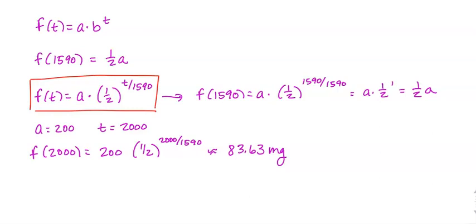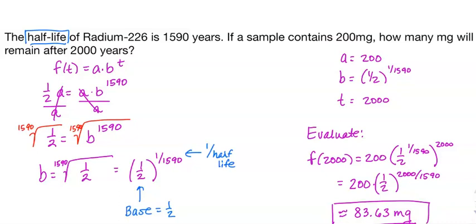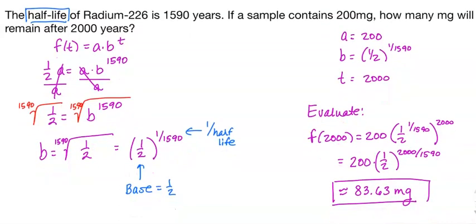Both of these are accomplishing the same thing. It's just two different ways for us to go at this. In the first method, we actually solved for b by plugging in a and 1/2 a, but we came up with that same base b and then evaluated. In the second method, which is what you see in some of the help videos, it's just another way to write that initial equation.